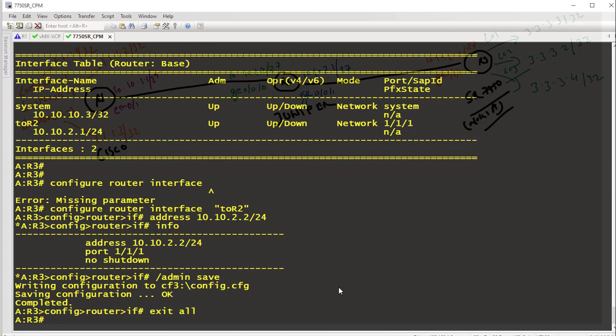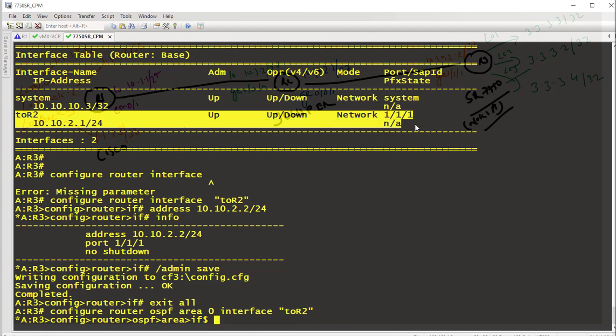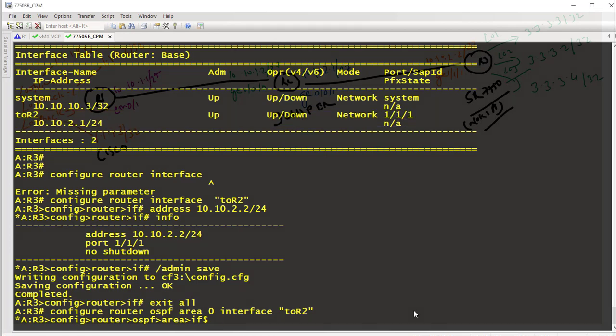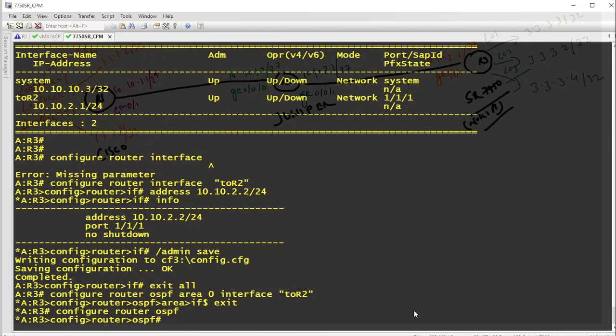Exit all, configure router OSPF area 0 interface to R2. In the Nokia router we need to define the interface, and then in the interface we need to call the physical port. Okay, and then exit, configure router OSPF info.